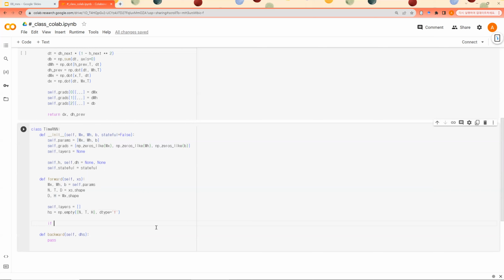And here, if not self.stateful or self.h is None, then we initialize self.h as np.zeros of N, H. Therefore, if stateful is true, then it means we're going to use self.h from the previous input.